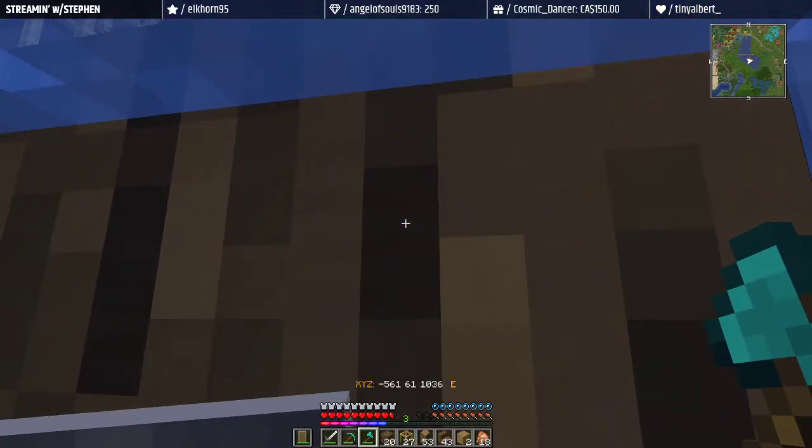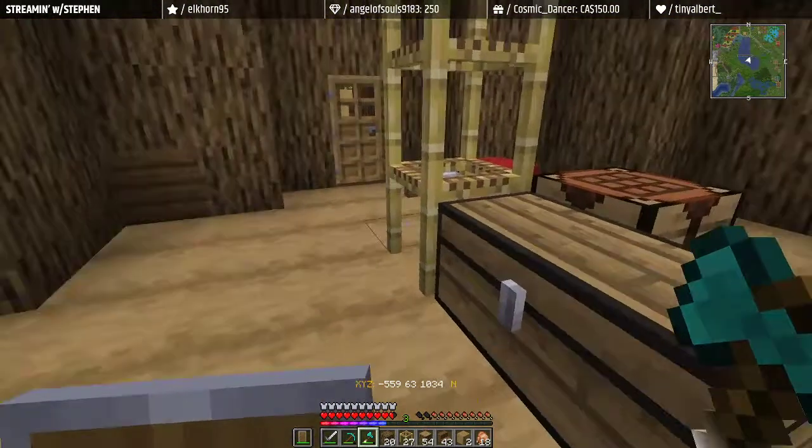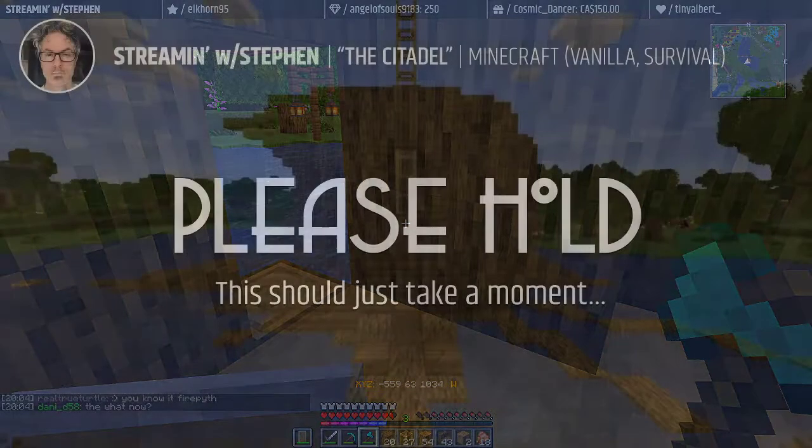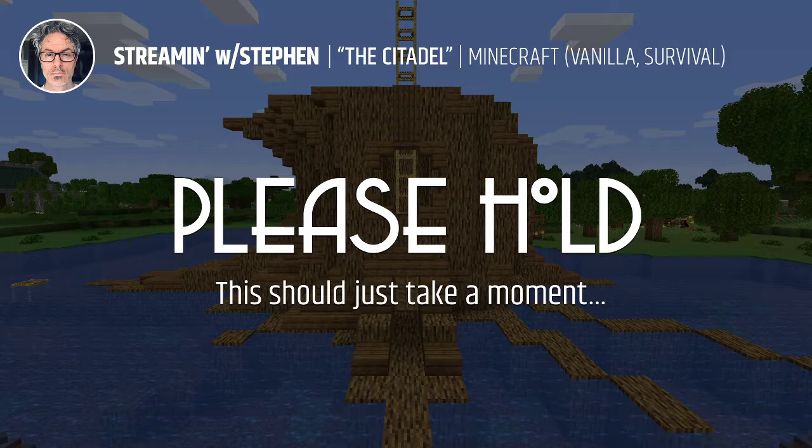Is it water clutch time? Oh my goodness. Real turtle redeemed for the water clutch. All right, give me one second. I forget what we're on for the water clutch, so just bear with me as I go check. I've got it noted somewhere. Water clutch. No, that doesn't help me. I think we're up to 18 blocks, actually.